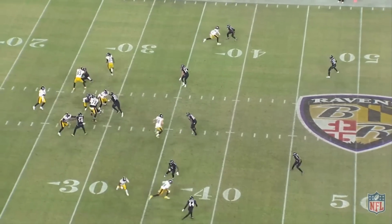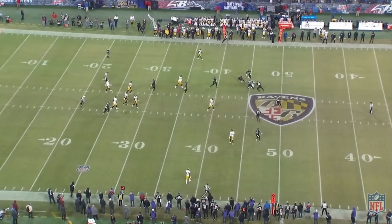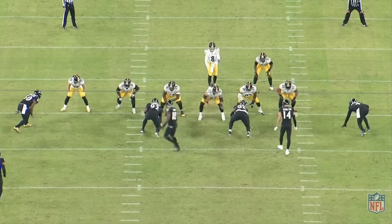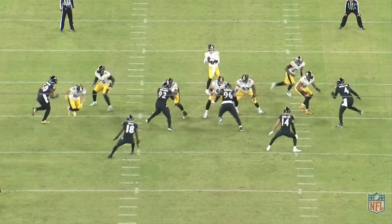So just because I hate Hank doesn't mean that Kenny Pickett doesn't love it. And it works right here. 2nd and 17, get a big chunk of it back. Hell yes. So again, watch how this thing plays out. See how the 18 covers the tight end right there? That would tell you to go back to our right.